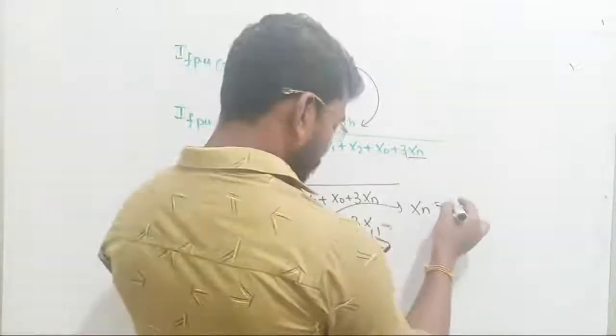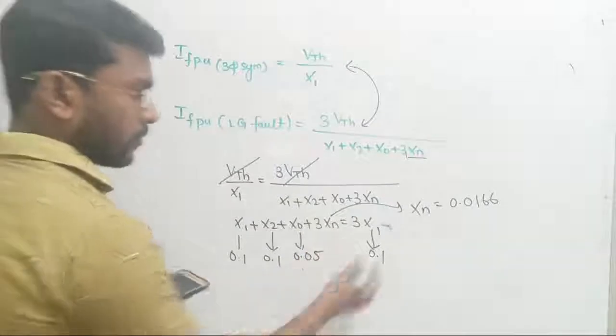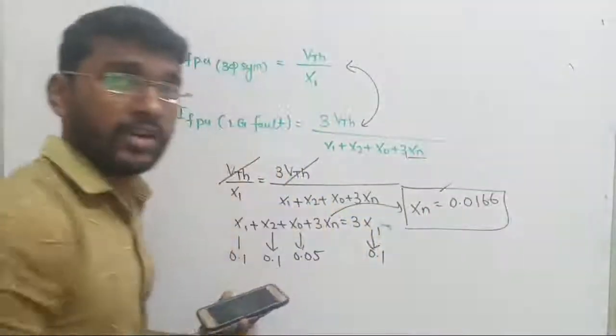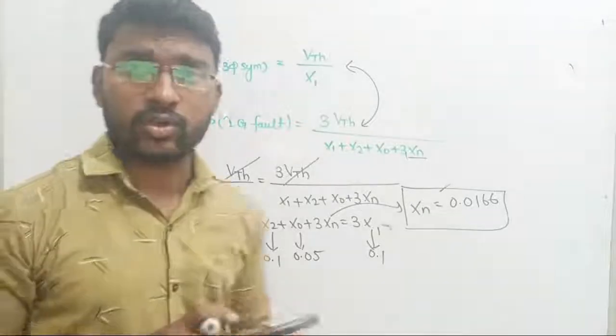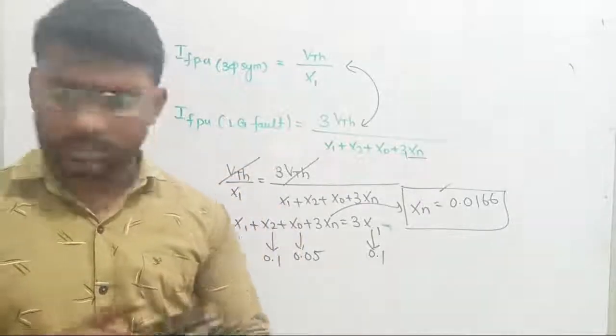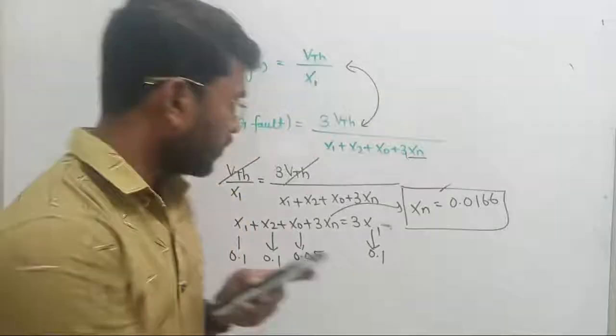They said neutral reactance is equal to 0.0166. Just another reduce பண்ணுங்க. If it is correct, then keep it. If it is not, correct it by yourself. Option is there. You can do it by yourself. Take the next one. Very simple question. Don't waste your time. Leave some space to do it by yourself. We know everything now, right?